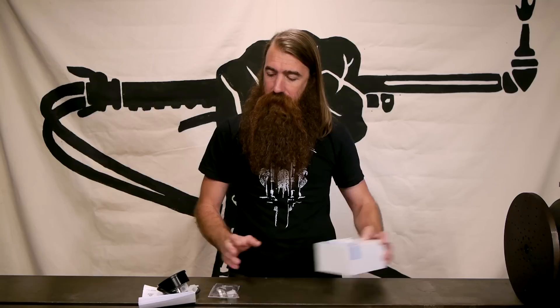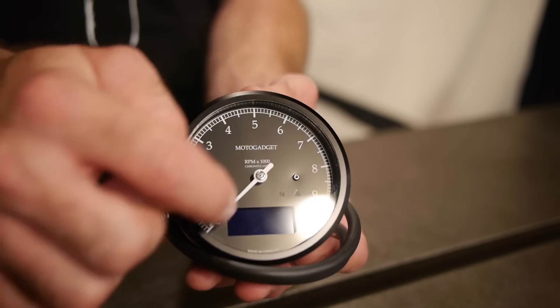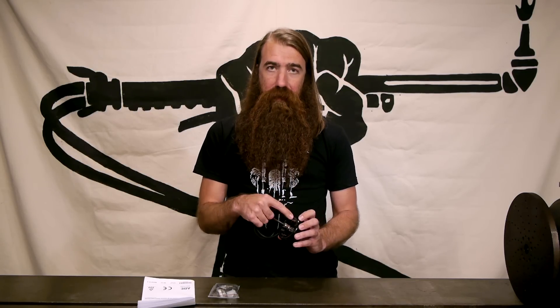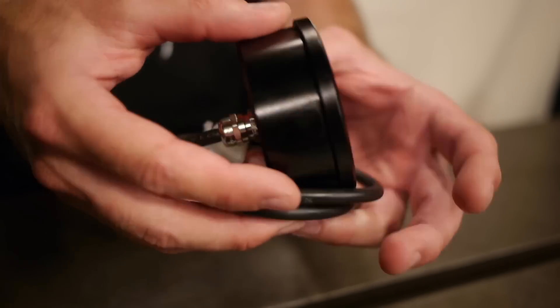So let's take a look at this gauge. The first thing I always notice with the MotoGadget stuff is that the build quality really is quite good. All the surface finishes are flawless, the machining is impeccable, the glass is crystal clear, and the printing on the gauge face is really sharp and well registered. Even on the back, they take time to make sure the laser etching is really clean. They mark the mounting holes so you know what thread it is — you don't even have to guess. You know this is an M4. It's just those little details that make this a top quality product.